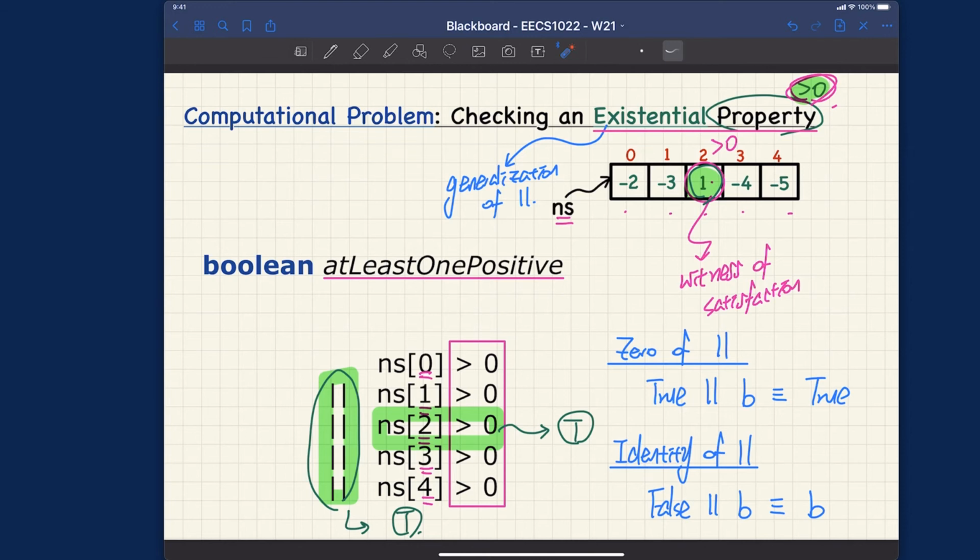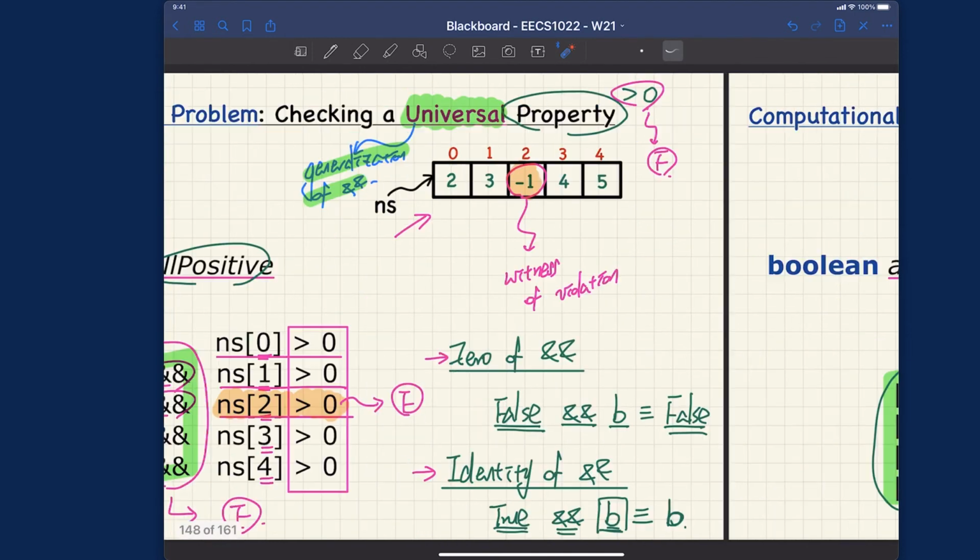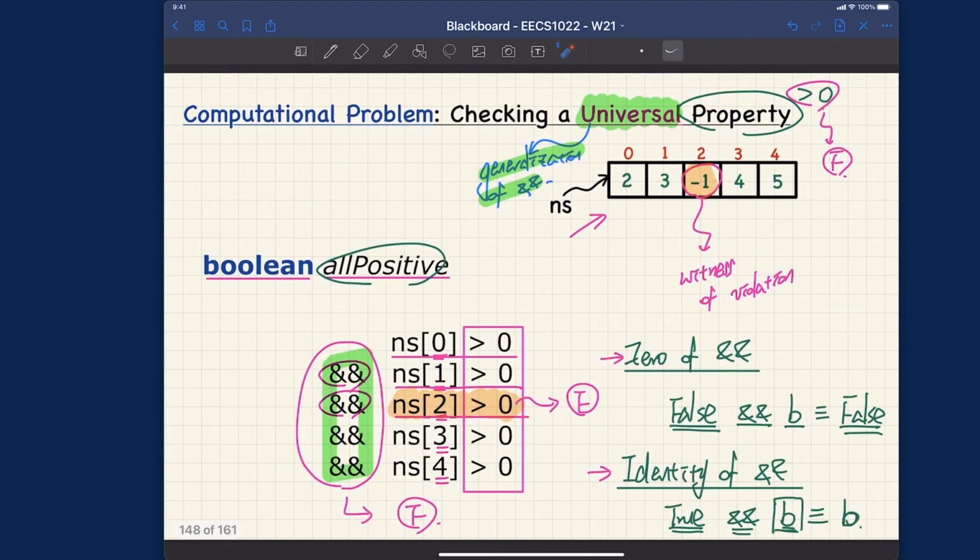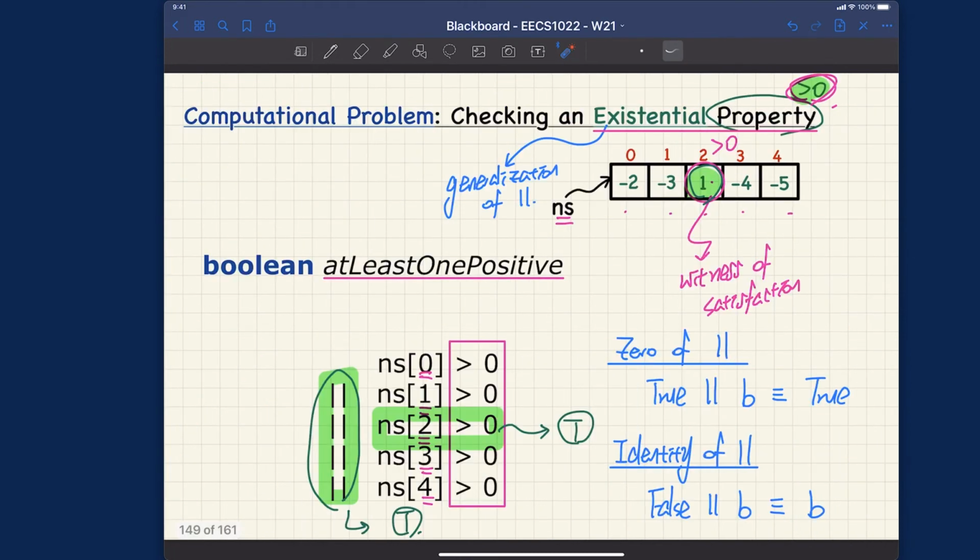All right, that's enough about intuition. So now I would like to move on to the 4 versions of code that will attempt to implement universal property checking, and also another 4 versions for existential property checking. We're going to talk about them side by side to really make a contrast right away for you.